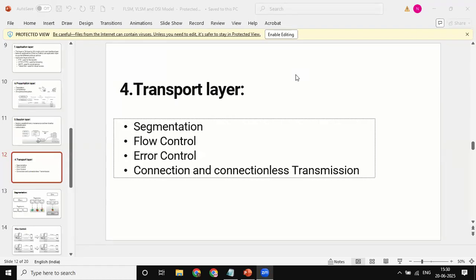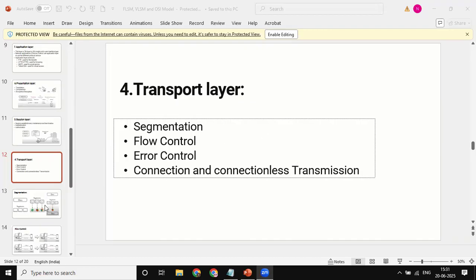So TCP and UDP, you have two protocols. This TCP and UDP we'll see on Monday, freshly, because there are handshakes and headers. I will explain completely what the difference is, where we are using TCP and where we are using UDP. That we'll see separately. And then the rest of the 3 layers: network, data link, and physical. Once that is done, your OSI is over. So that is your TCP, UDP, connection and connectionless transmission.